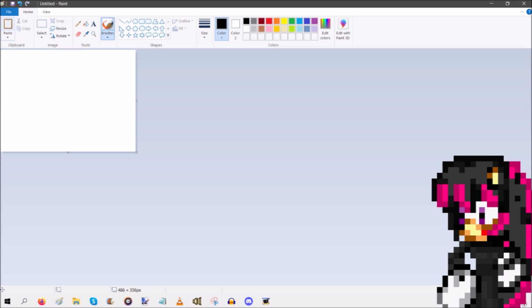And of course, as you notice, I've been using this since day 1 of my requests, and as you know, I'm not very good with sketching some sketches, because basically when I first started using this, I went for requests. Some characters were hard for me to sketch out on MS Paint, so I did my best, so they may not have turned out that good back then, but hey, I was new at this, and I didn't want to disappoint people, so yeah, I did it on MS Paint.